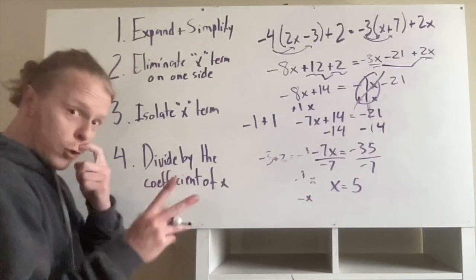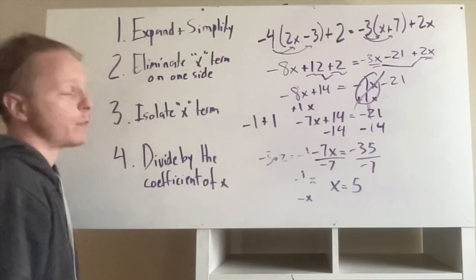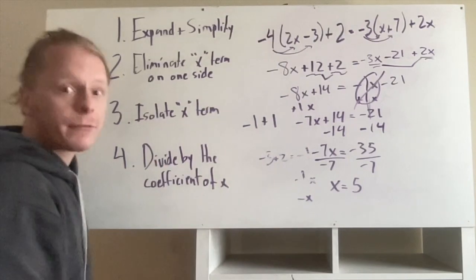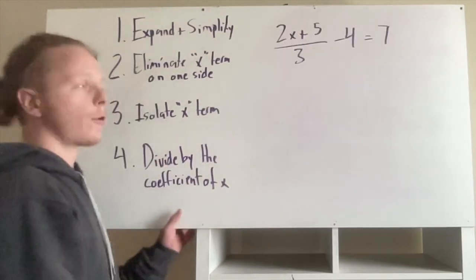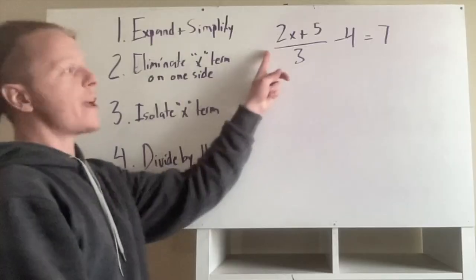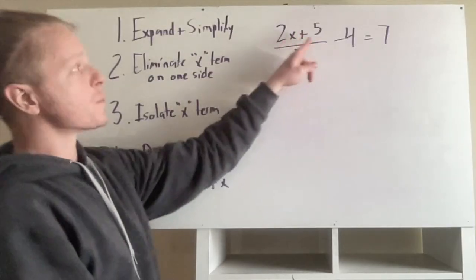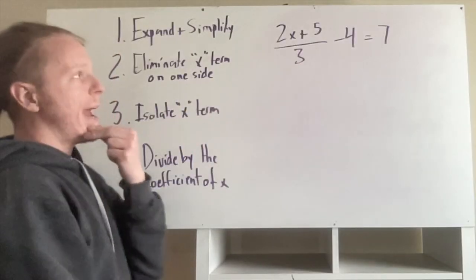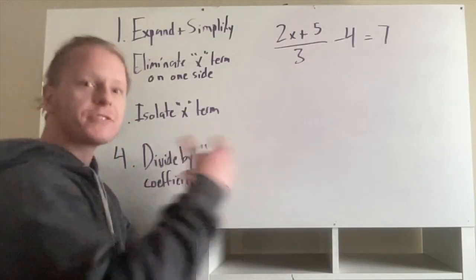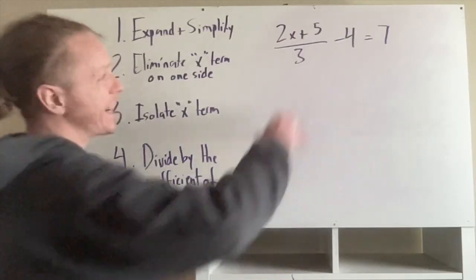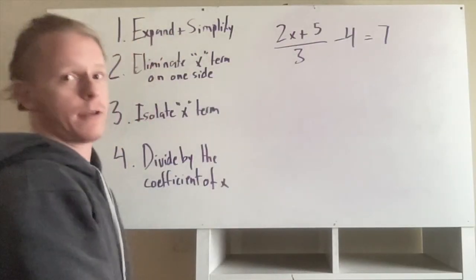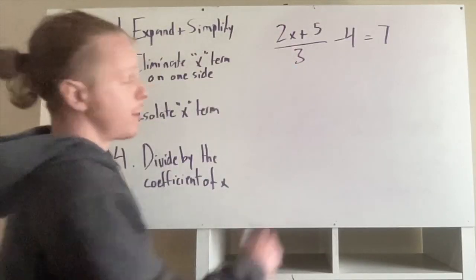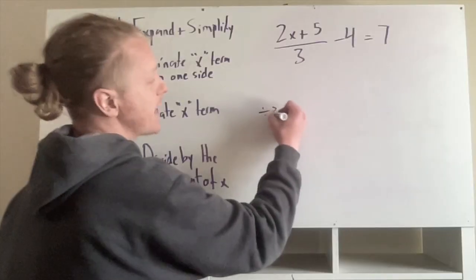Okay, we're going to look at two more equations involving fractions and discuss how we deal with doing equations when we have fractions involved. Okay, so in this next equation, you'll notice that we have a fraction, right? 2x plus 5, the whole thing being divided by 3, or over 3. So anytime we see an equation with fractions, there's a first extra step we need to do, which is we just want to get rid of the fractions altogether. In this case, I only have one fraction, and the denominator is 3. Remember, you could think about a fraction like dividing by 3.